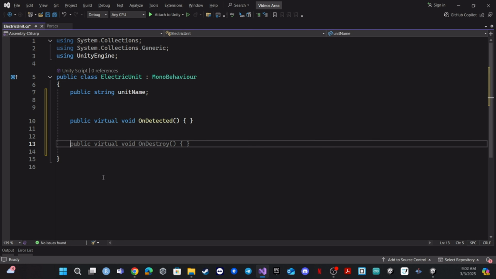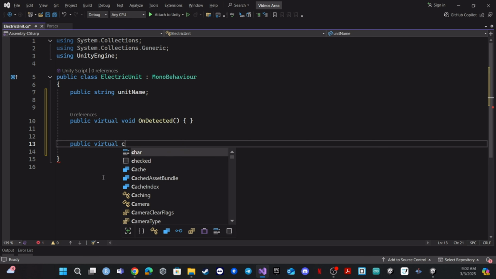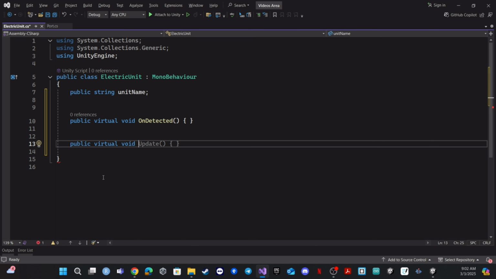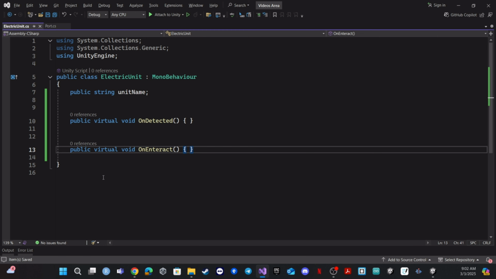We will need one more, and this also will be a virtual void, and this will be called on interact. I will explain later why we made these two functions. They are very important, but we will understand it in the next videos.